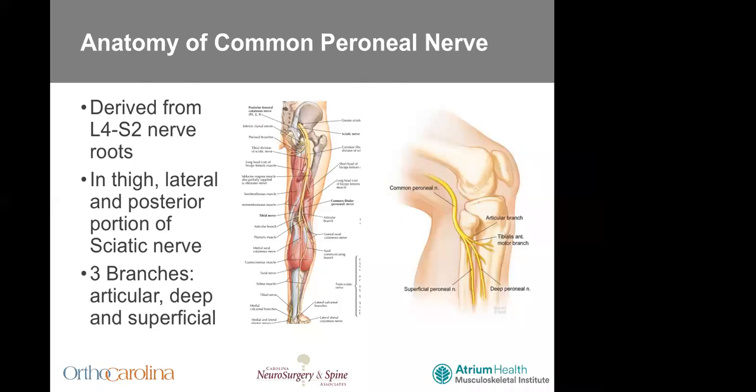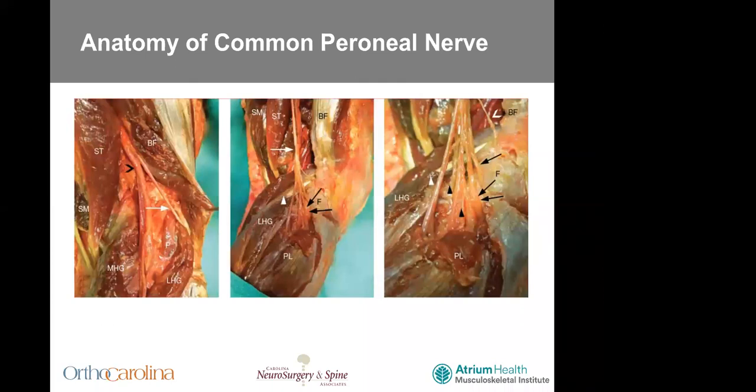At the knee, there are three branches, including the articular branch, the deep peroneal nerve branch, and the superficial peroneal nerve branch. In approximately 80% of patients, the common peroneal nerve splits into the superficial and deep divisions at or distal to the fibular neck. However, in up to 10% of patients, the bifurcation of the common peroneal nerve occurs proximal to the lateral joint line. The superficial peroneal nerve innervates the lateral compartments, and the deep innervates the anterior compartment musculature of the leg. Terminal branches of the peroneal nerve provide sensory innervation of the dorsal foot in the first web space.